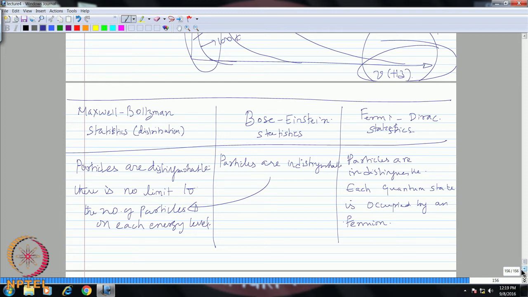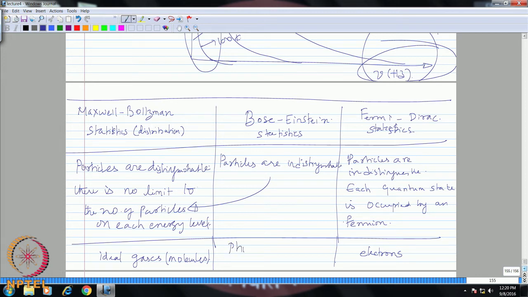So, this is basically the kind of particles, and for example, these Maxwell-Boltzmann will be applied quite easily to ideal gases. So, these are molecules, gas molecules for example. Okay. So, while you are talking about Fermi-Dirac, in our context these are electrons, and the Bose-Einstein, these are phonons in solids, and for the radiation heat transport you can also include photons.